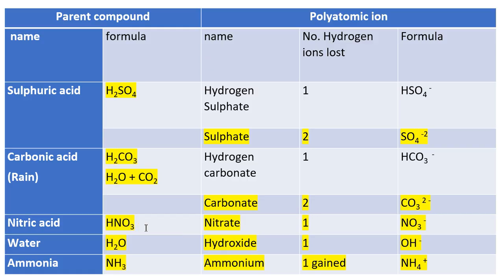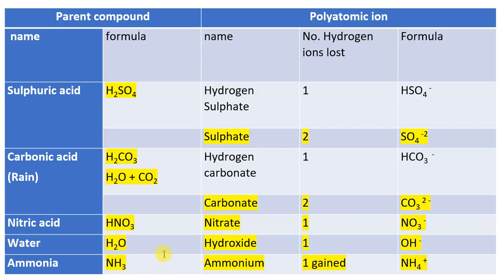Nitrate, only one option. Only 1 hydrogen ion to be lost. If HNO3 loses its hydrogen ion, then what's left but NO3? 1 H+ lost, gotta be NO3-. Hydroxide, I think of as coming from water, H2O. Hydroxide kind of tells you there's oxygen and hydrogen still there. So 1 hydrogen lost. Formula OH. If 1 H+ is lost, it's got to be OH-.